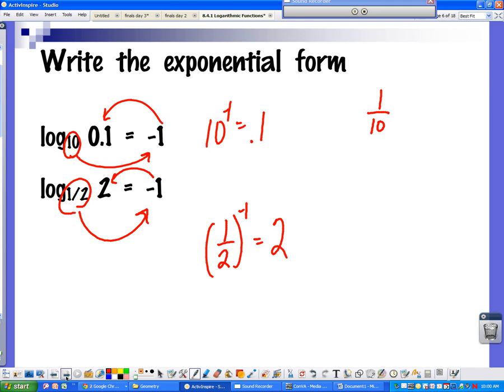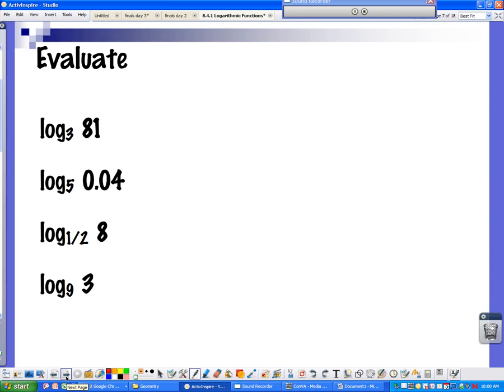The last part that we're going to do is actually solving logarithms. So since this isn't an equals, we're going to put equals, and I don't really care what variable you put. So basically, you're going to look at 3 to what power will equal 81. Okay. Now, easiest way to do this, we will be solving these, but you need to find out, okay, 3 times how many times? Well, what happens if I take 3 times 3? Well, that gives me 9, so that's not it.